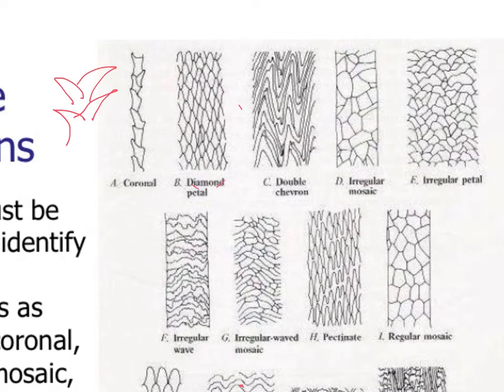And so the wave patterns will look like waves. So that's the wave look. You can have different irregular versus regular waves, all that kind of stuff. Do we need to know subcategories? Nope, just be able to explain the 4 broad basics. And if I gave you a hair, you could use and say, well, I think it's mosaic because of this, or petal because of this, coronal, or wave.